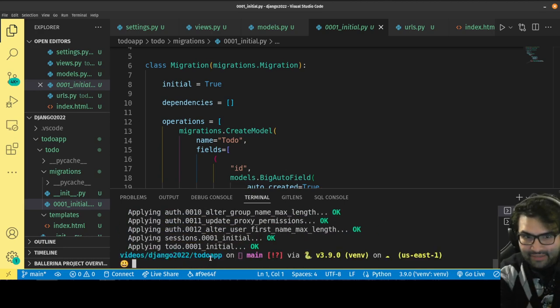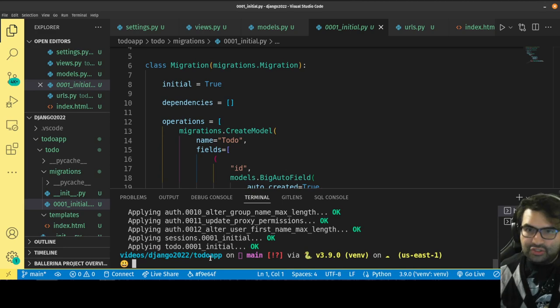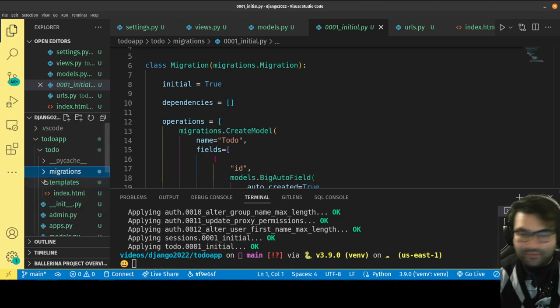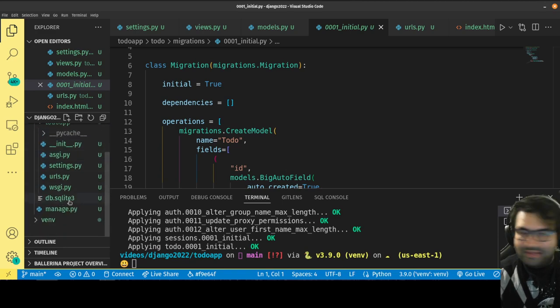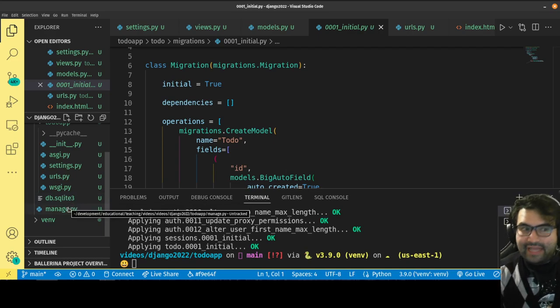Never delete a migration unless you know what you're doing, because generally the idea is that all the migrations you create will reproduce the structure of your database as it was. So I could delete my database. Right now, I'm using the default database, which is SQLite. The minute I ran that migration, it created this database right here, db.sqlite3. I could delete that and then run my migrations again, and I'd end up with the exact same structure of the tables I had before. So that's the beauty of migrations.